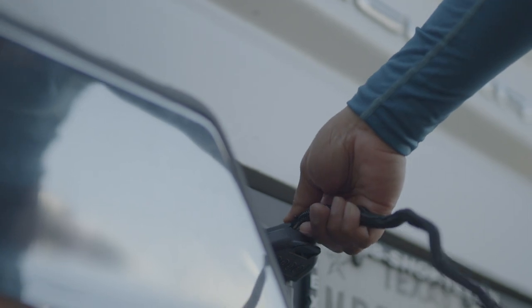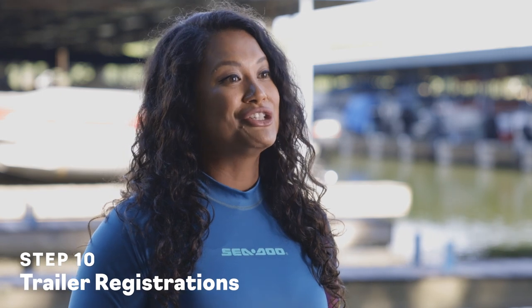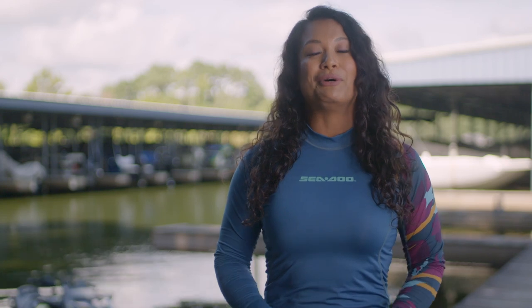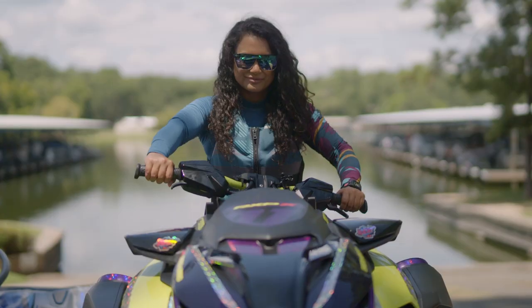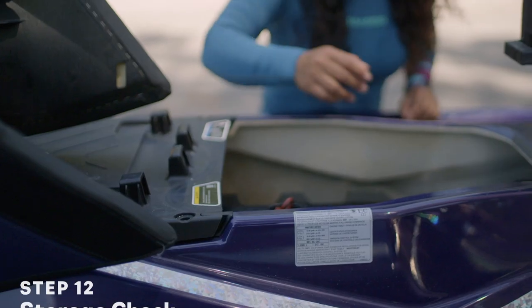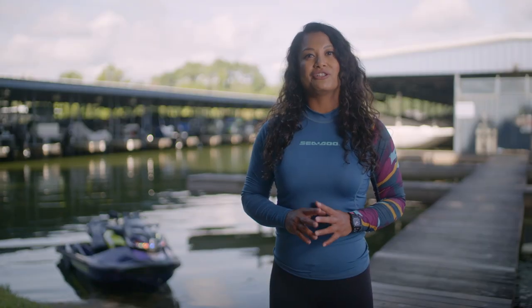Double check that the trailer is properly hitched to the tow vehicle and the lights are working. Your trailer also has a license and registration — make sure those are up to date before heading to the road. A quick inspection of a few things on your Sea-Doo personal watercraft should also be done before you leave. Visually inspect the hull and the pump intake grate for any damage, making sure the hull is solid and the pump grate is clear of debris. Make sure you're topped off with fuel. Check engine oil and coolant levels. Move the handlebars, throttle, and brake levers to make sure they move freely. Double check that all storage compartments, board racks, and other accessories are properly secured. Refer to your operator's guide for a full list of pre-ride and pre-season inspection points.